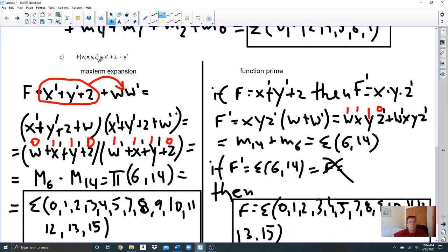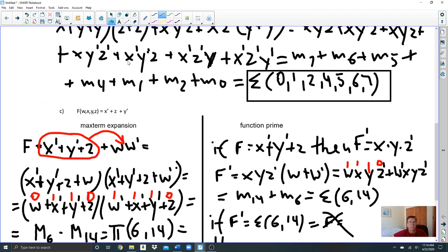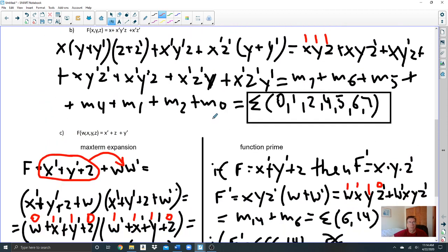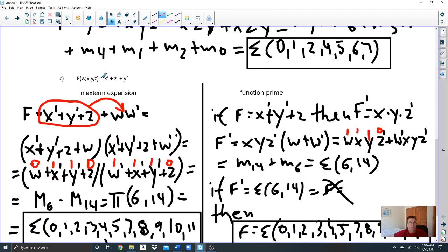This one is a four variable function, x prime plus z plus y prime. It is going to be very difficult to follow this method, to expand it into the missing variable, because there's a lot of missing variables. In the first term, a lot of missing variables. In the second term, a lot of missing variables, in the third term. Instead of it, we can go into maxterm expansion. We're going to expand it maxterm wise.